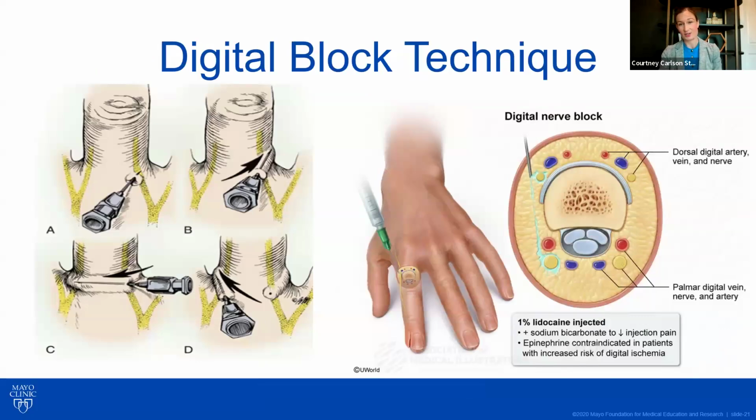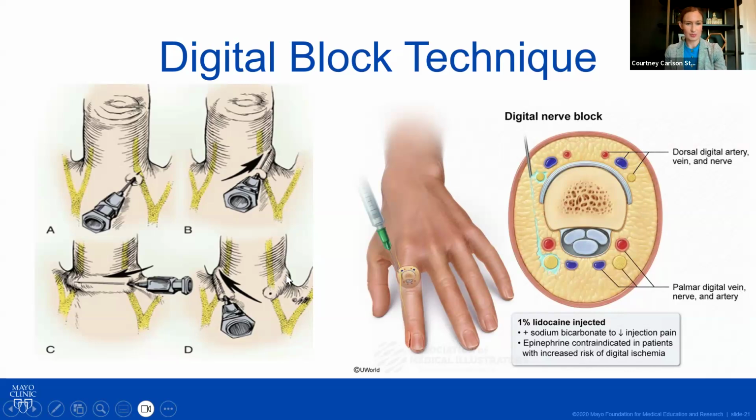It sometimes feels like there are 100 different ways that have been described of giving a digital block, so there are very different techniques. I think what's most important is that you know the anatomy and you can get both the dorsal sensory nerves as well as the volar proper digital nerves to the affected finger with a good block. Some people will do 2 pokes dorsally, such as this right-handed picture, where you start dorsally, get the sensory nerve, and then advance your needle volarly to try to get the proper ulnar or radial digital neurovascular bundle on either side, and vice versa, do a second injection on the opposite side.